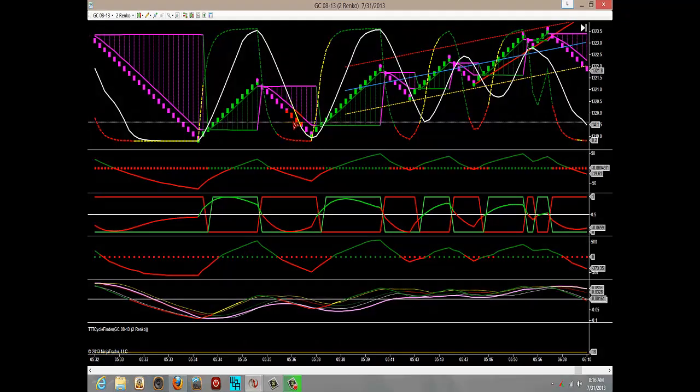Now here, as you can see, the cycle length is 18. This is still the same chart of the COMEX gold futures, but here I'm measuring half cycle, so I've entered 9 into the inputs, and you can see how it catches the bottom of this cycle and the top of the cycle right here, and it catches the bottom of the cycle right here and the top of the cycle right here. Catches the bottom right in here and the top right here.